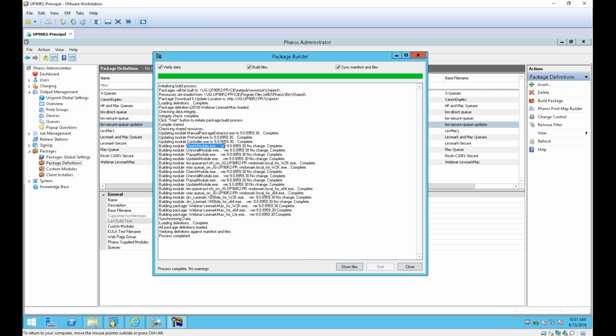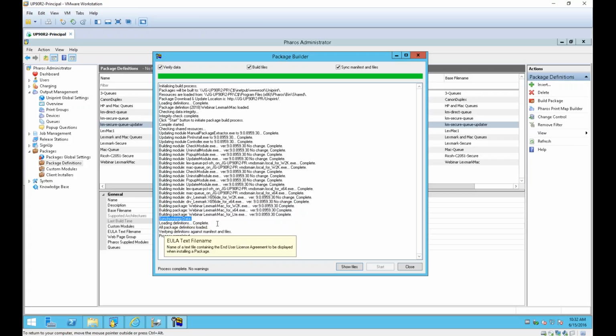Then it builds the check module again, builds the uninstall, the pop-up, the updater, our queue, and our driver for one, and then you'll notice it goes back and does the same for our Lexmark driver that we're using on the other queue. It completes building the three packages for each one: Win2K, the 32-bit, 64-bit, and the light version.